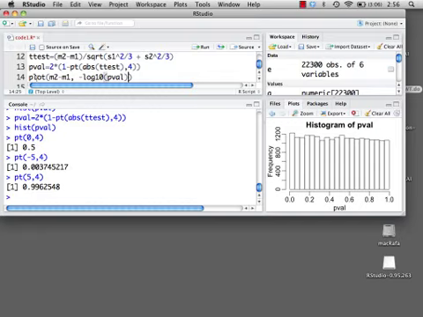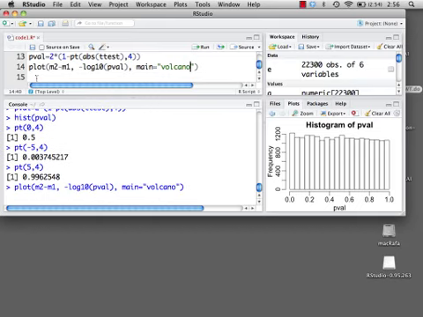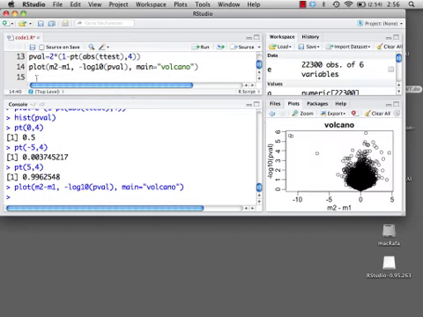And while we're here, I'm going to show you one little trick. You can put a title on it. There's our volcano plot. And I'm also going to show you how to make labels, the x label.